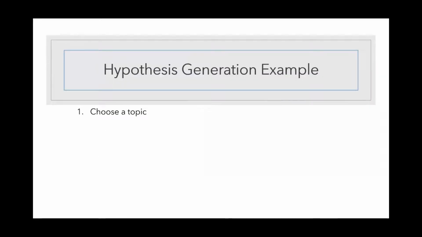So now let's walk through an example. Say I'm a student in this course, and I've got to pick a topic. And I'm interested in personality traits, broadly speaking. I recognize that's way too broad, so I focus in a bit more and decide I'm most interested in extroversion, one of the big 5 personality traits.